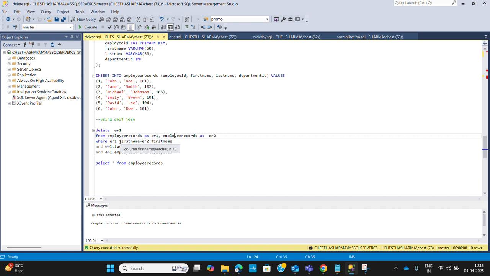What will self join do? On the columns on which we have applied the join, it will match those and then show them in the output. Let me show you how the self join will look.